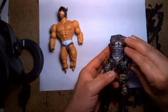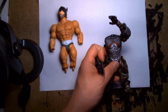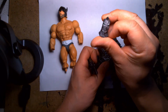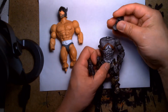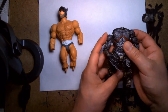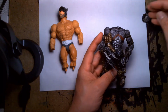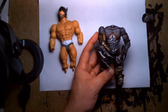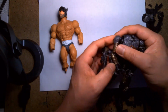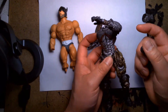So Medieval Spawn, this was a dude. He actually had, like, I think 4 arms. And here's his head. He's kind of like a hooded executioner. And his head plugged into here. And then he had 4 arms. I don't know, one of the arms is missing. I think one of the arms I used to repair a Hordak figure. So if you go back and watch my videos, I do a Hordak figure review, and one of the Hordak figures I have, he has an arm that was borrowed from this guy.